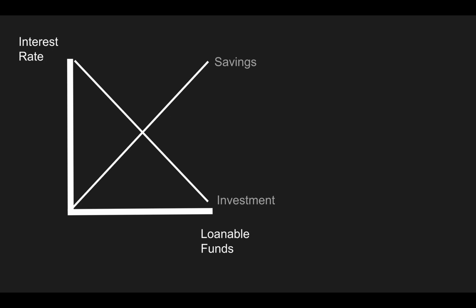So the supply of the money and the loanable funds, where it's coming from, is people's savings. So that's kind of how you have to understand it. You have to think through, okay, where is this money coming from? Where is it getting invested or demanded? Because the demand curve is investment, because people are demanding this money to then go invest it somewhere else. So this is kind of how I think about this, and it makes it a lot easier to understand which curve is what, so you don't get confused.